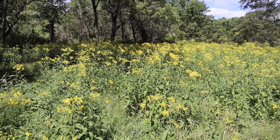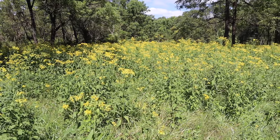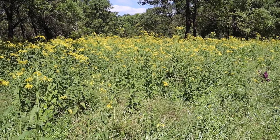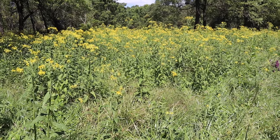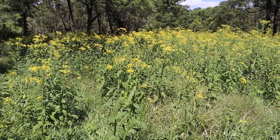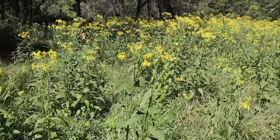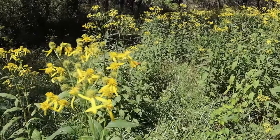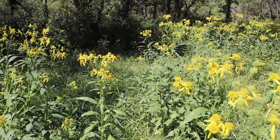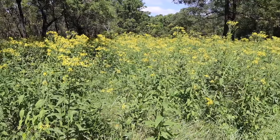Here's a nice stand of helianthus — there are a number of varieties in our area. It's a wonderful pollen producer; it's in the sunflower family, and bees love it. We're just down the road from our bee yard and I see a bunch of our bees in it. They get a lot of pollen off of it and it really helps them get ready for winter. It seems to be high quality pollen. The locals just call it native sunflower. I don't think the bees get much nectar off of it, but they sure do get a lot of pollen, and they're all over this stuff. I see hundreds of bees out there.